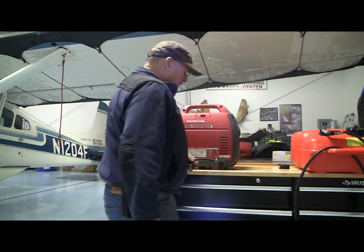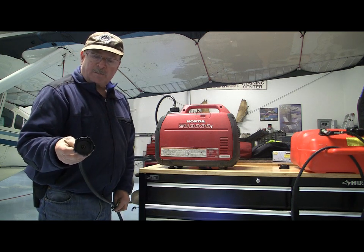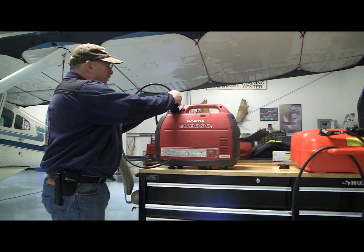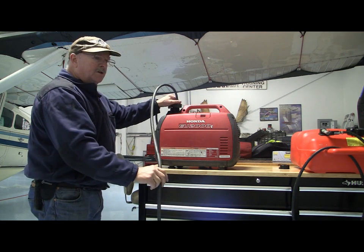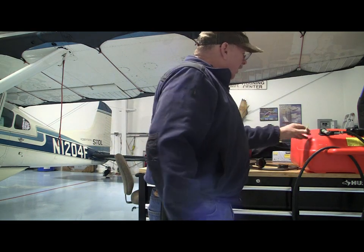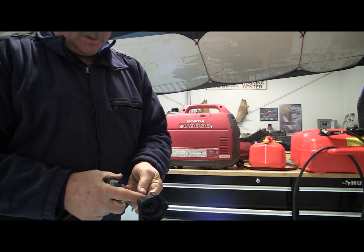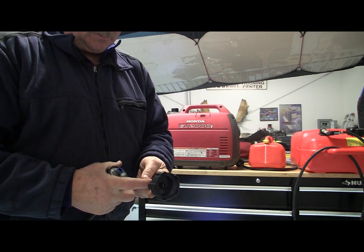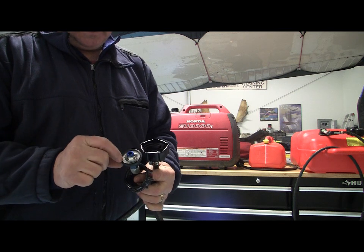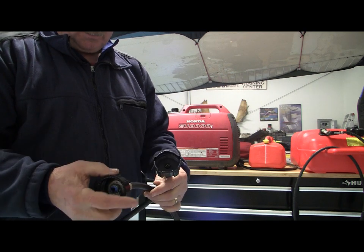The cheapest and easiest way to do it is get yourself a cap, just like this, with a quarter inch pipe nipple to hose bib. This will thread onto the top of the generator, and then you can literally stick this right into a jerry jug. In my way, I decided I didn't want an open jug, and I didn't want to buy an expensive boat tank. So what I did, get your cap with a hose bib threaded into the cap, a short piece of hose. I cut a small piece of aluminum, took the seal out of a regular jerry jug with the cap, put it all together.